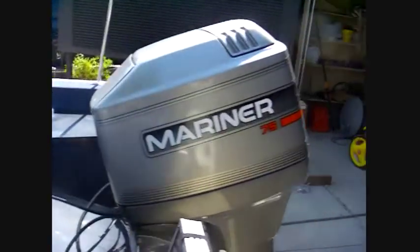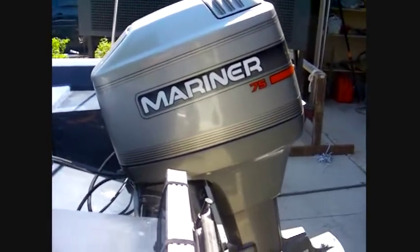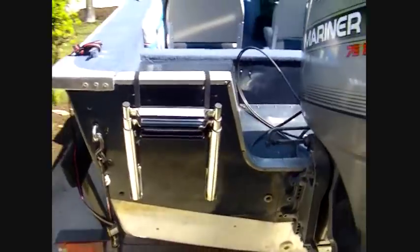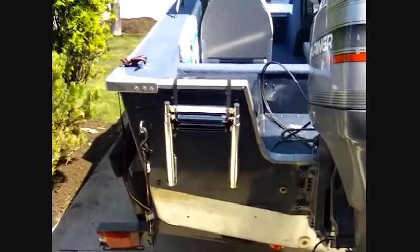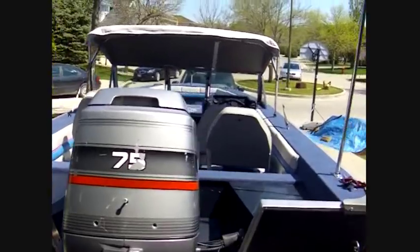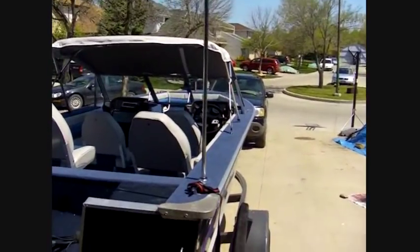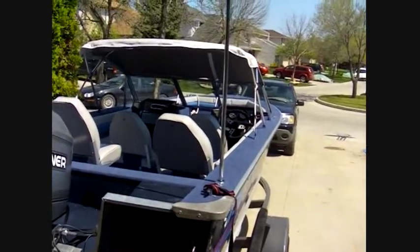Here's another quick look at the motor. I got it hooked up to the hose there — they have these earmuffs that go over top of it and I'll be firing that up momentarily. There's also a swim ladder that comes with it as well, and the bow and stern lights also come with it.